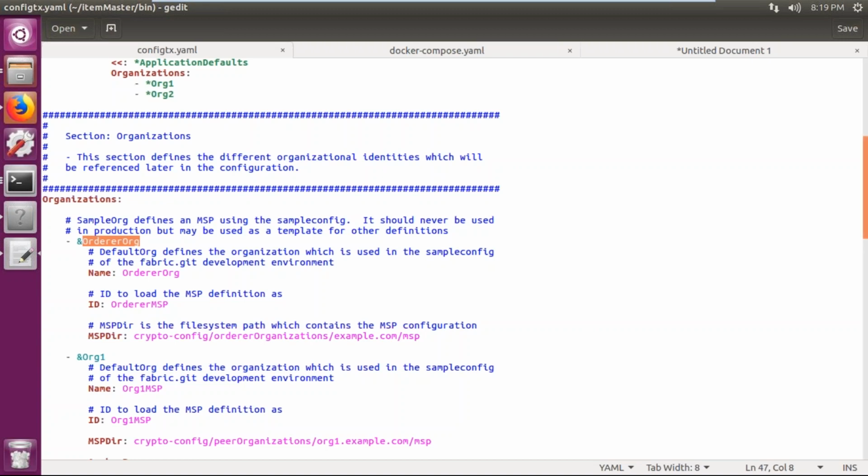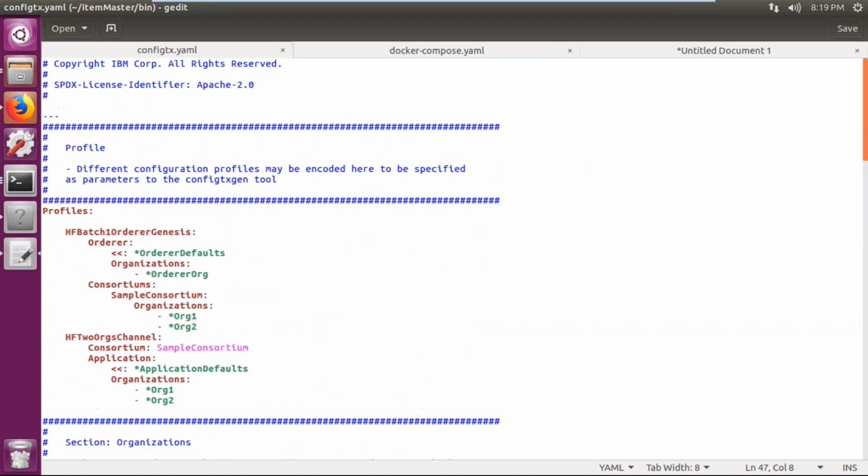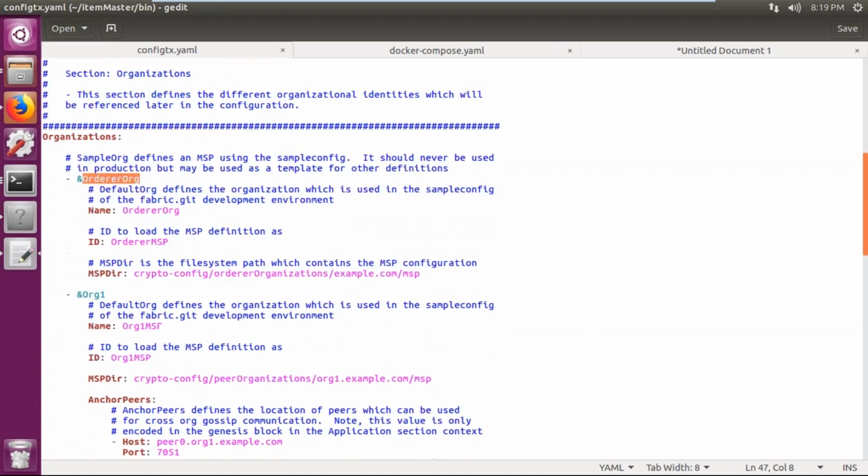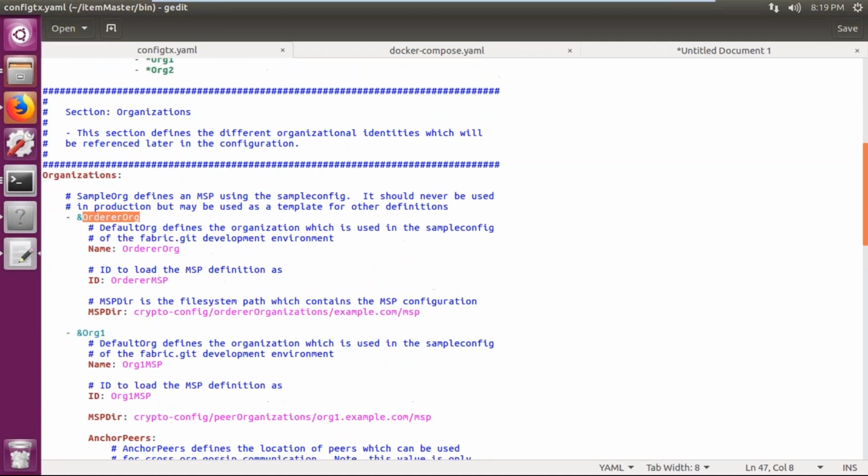Okay, so in the first section we saw the default configuration value for the orderer. Now we are defining the orderer. Okay, like what is the name of your orderer, what is the MSP ID, and where is the MSP directory, where is the MSP certificates. So this kind of values we define in the orderer organization.